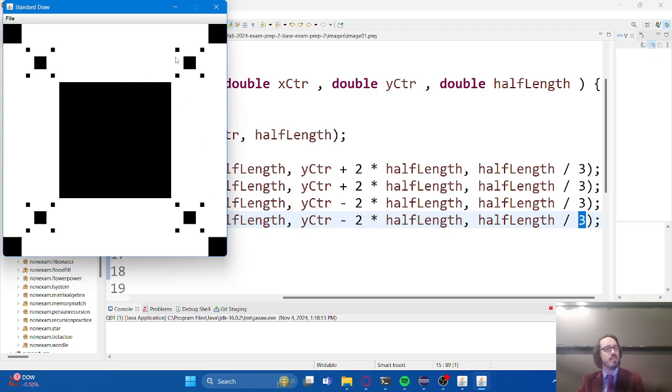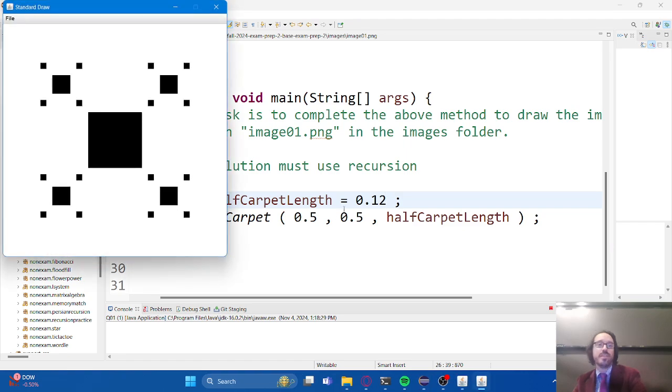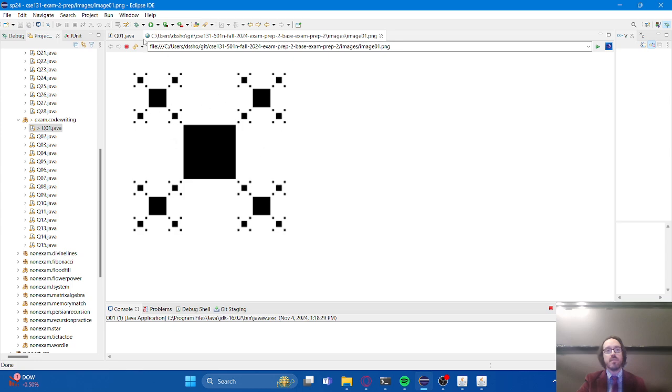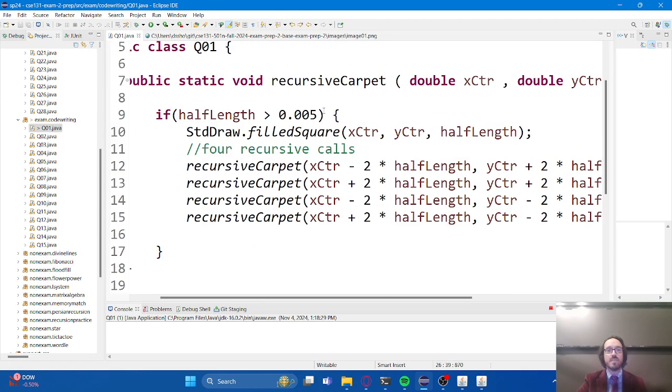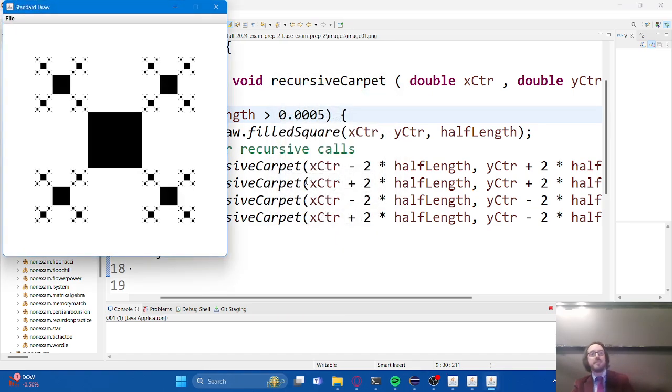I wish I could start this a little bit smaller, maybe like that. Maybe I just need to start it out a little bit smaller. Oh, that looks so much better, actually. Yeah, that looks much more like the reference image. I think the original square was just too big. This looks much more like the given reference image. In fact, looks like it stops a little too soon. Maybe we need to go a little deeper. Oh, beautiful. Yeah. There we go. That looks very much like the given reference image. That's good. That's a good solution.